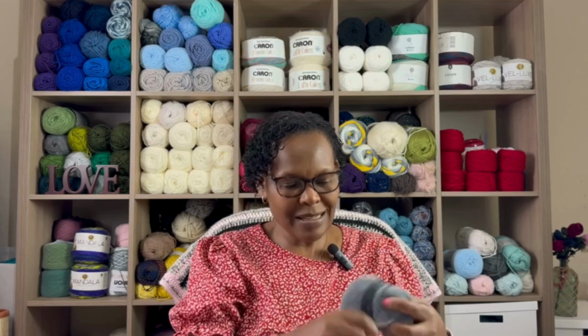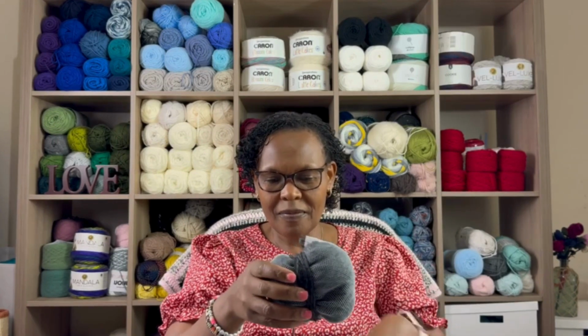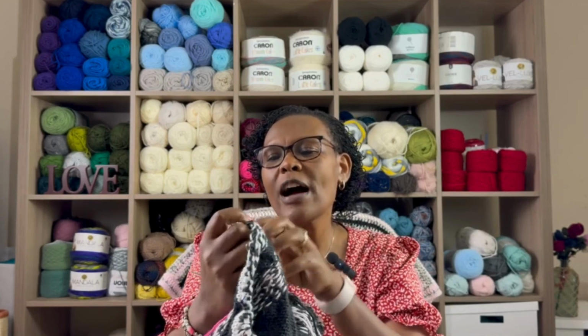But this is the first time that I'm knitting color work. I might have made one way back when I was in college, but I've never done something as intricate as this, or something as detailed as this. So I'm kind of having to remember how to carry the yarn and all that. It's slow progress, but I came up with my own method of reading the chart, and it's been working so far. Also my floats are not uniform, but I prefer to have shorter floats.